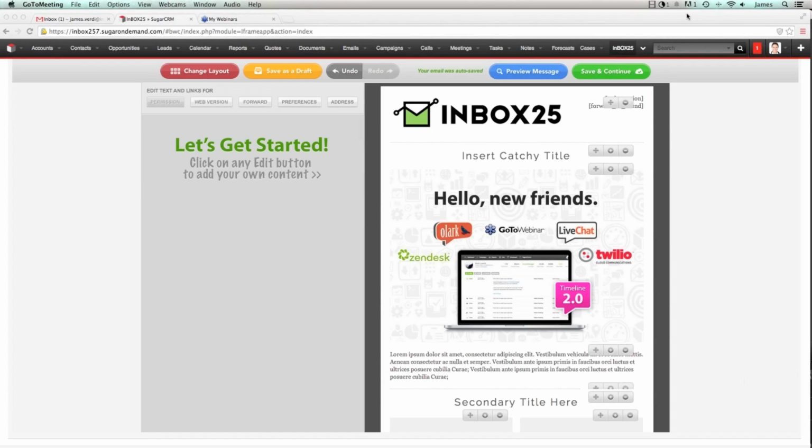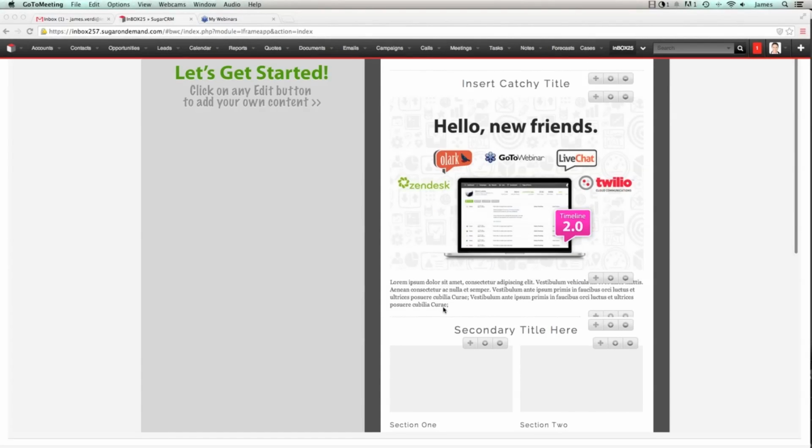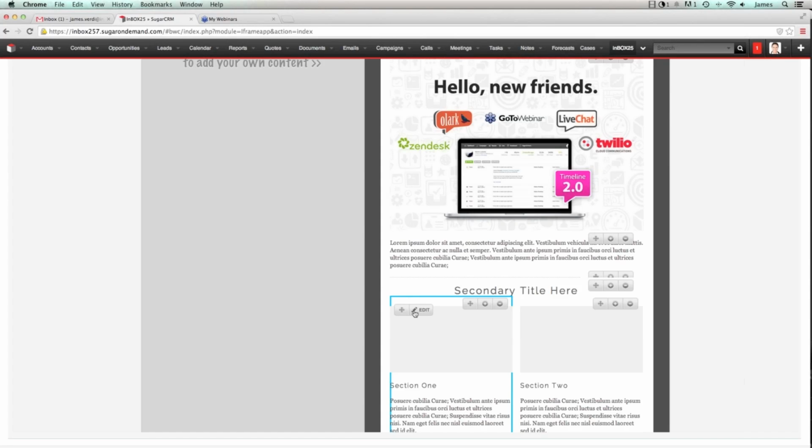The last box I want to discuss here is going to be our content boxes. Now, our content boxes can be used in a variety of different ways, whether you're explaining an image or product or simply trying to communicate something to your users verbally. Content boxes are edited in the same exact way as both title boxes and image boxes, by scrolling down to the content box here and clicking Edit.